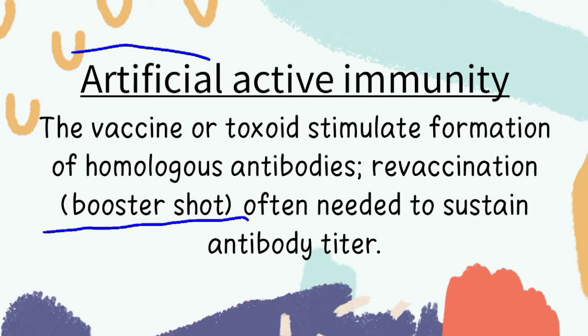Now a booster shot means a revaccination. Like you were vaccinated before, but you had to take another shot, probably because the first one was not effective, or probably because it is a dosage. Like if you're taking the COVID-19 vaccination, I think there are 3 or 4 shots. So you take the first one, the second one, the third one. I think there's a fourth one, depending on the type of vaccine you are using. So that second and third is seen as the booster shot to increase the effects of what the first one has already started in the body.